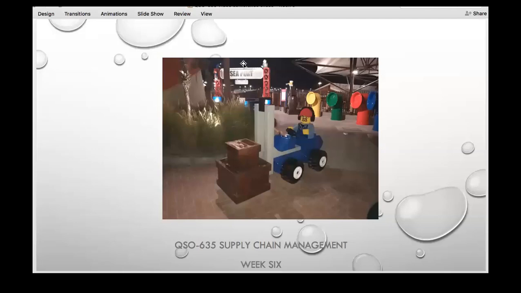So now we're going to talk about how contracts are set up. And as you'll notice, traditional contracts are basically set up to favor one party over the other. If the supplier has control over the retailer, like for instance, let's say Apple, because they have a high demand product, they have a lot of control over how much product the retailer can take, then they have a lot of power to create a contract that's favorable to them. And vice versa. If you're like a Walmart, where you are a retailer with a lot of power over your suppliers, you can set up contracts that are favorable to you.